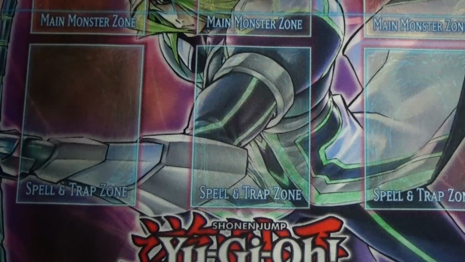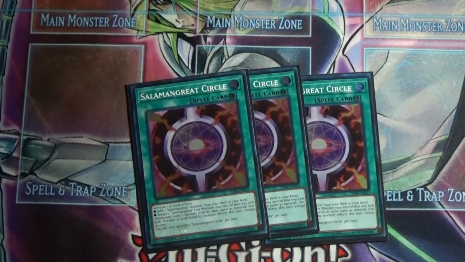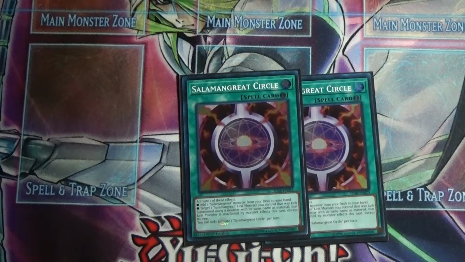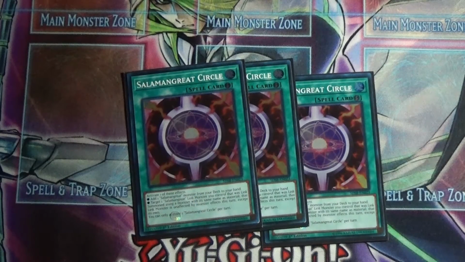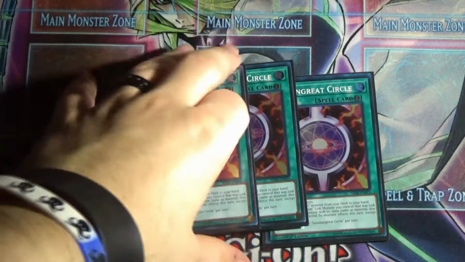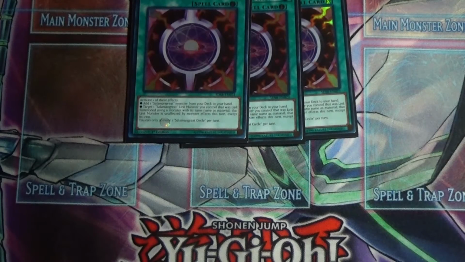Moving on to spells and traps. The first spell we have is Salamangreat Circle. This card is a Reinforcement of the Army for the deck. It just adds a Salamangreat from the deck to the hand, and then it has another effect. I think the other effect is target a Salamangreat and it can't be destroyed or something. Let's see. Oh, okay. It targets a reincarnated Link monster and makes it unaffected by monster effects, which is kind of neat, but you're almost always going to be using it for the search.